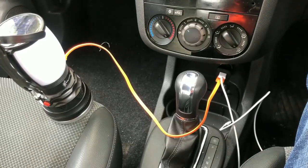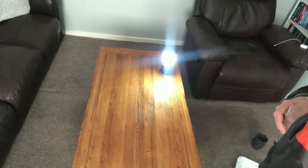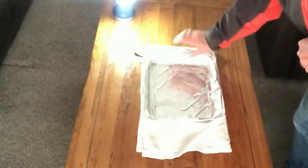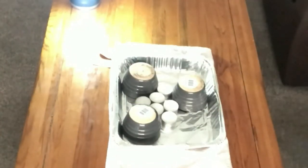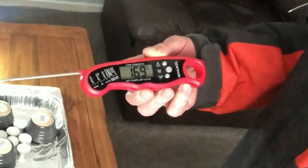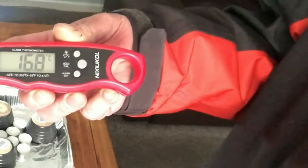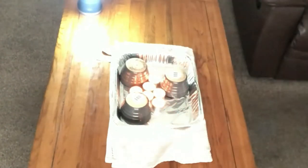Okie dokie. Here you go, guys and girls. I'm going to set up for the flower pot heater. What I'm going to check now is, before I light it, I'm going to check the temperature. I hope you can see it. 60. At this stage, ladies and gentlemen, I will make sure that the tea lights have been established before I carry on.